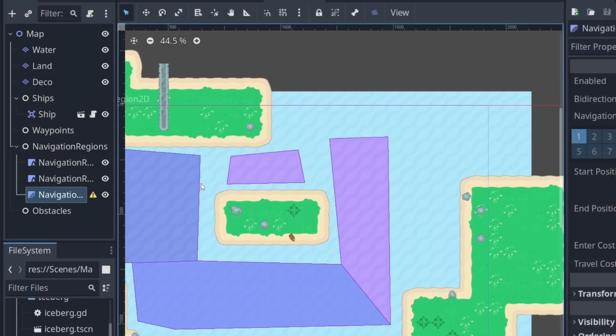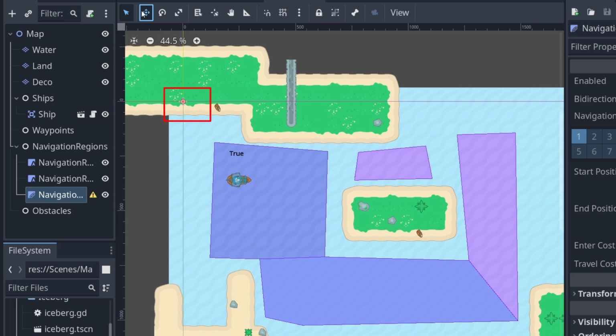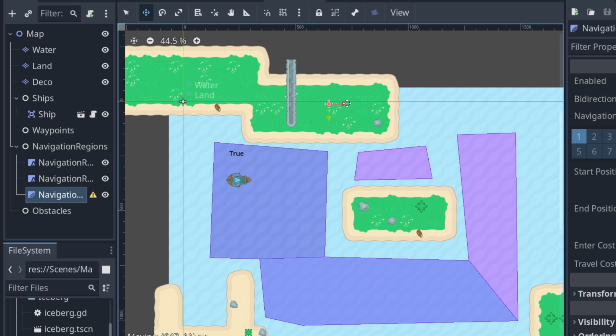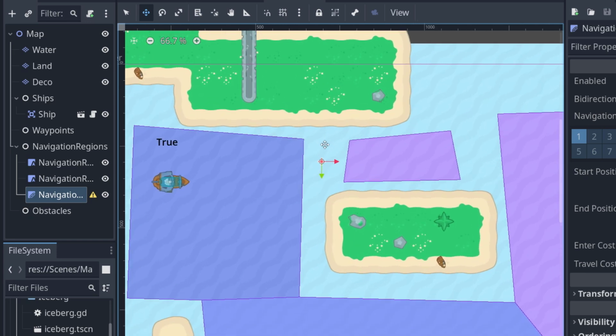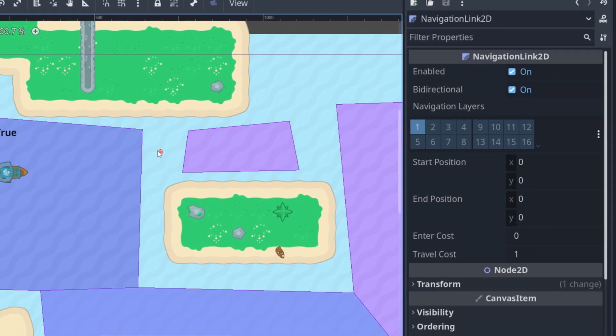With this navigation link 2D added in, I'm going to find it in the top left at 0 by 0. Now when you change the position of this, be careful. Don't click the middle of it to move because that will actually start setting it up. I'm going to click the red arrow here, which is in the X, drag that across, and then the Y arrow to drag it down. And now with the mouse, I'm going to select the top with the left mouse button. And as I drag that point, you can see the start position changing, which is relative to the position of this particular node, and drop it on the first region.